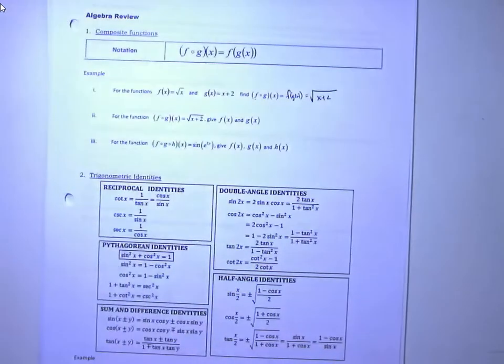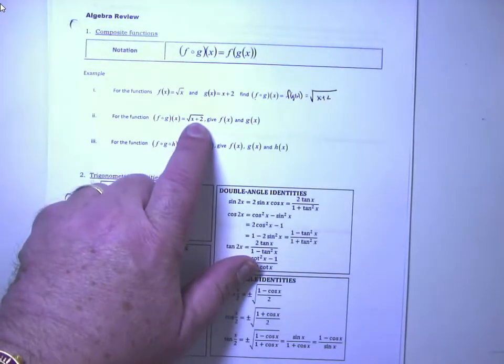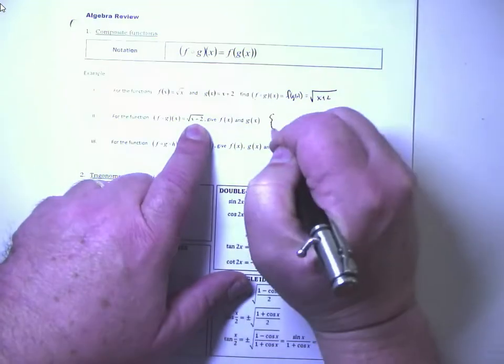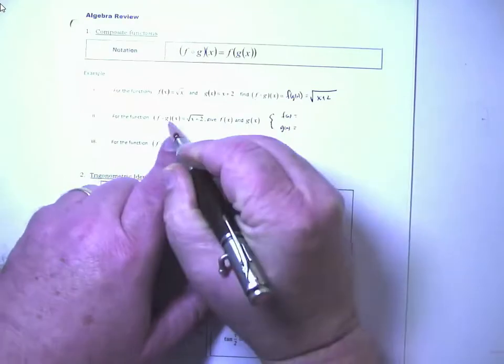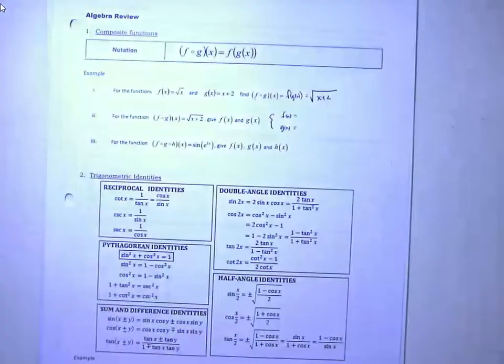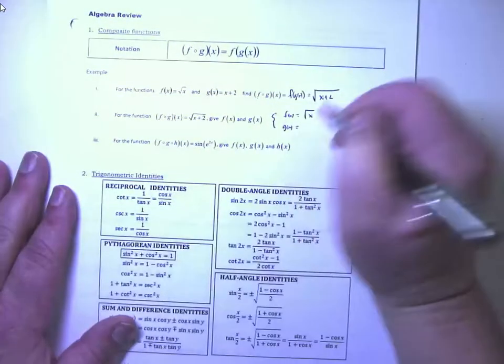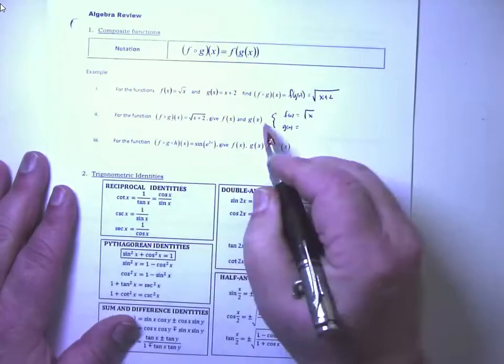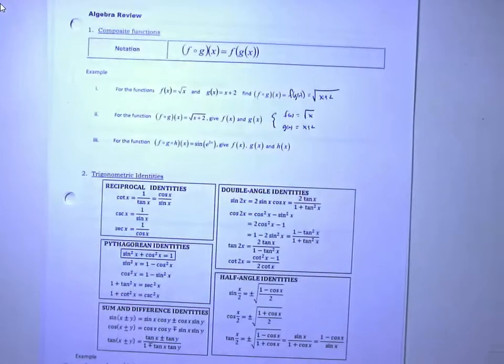But you've got to be able to go forwards and backwards. So if we give you the square root of x plus 2, and we know that's a composition of f composed of g, you've got to tell me what f of x is and what g of x is. Well, again, f composed of g, f is on the outside, and so the outside function that I see is a square root, so I'm going to say that's the square root of x. The inside function is g, the inside is the x plus 2. You've got to be able to put this stuff together and pull them back apart again.